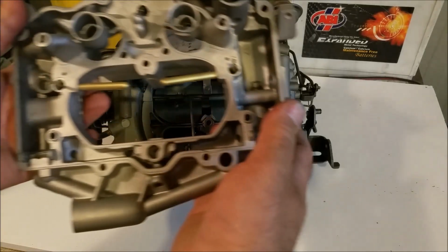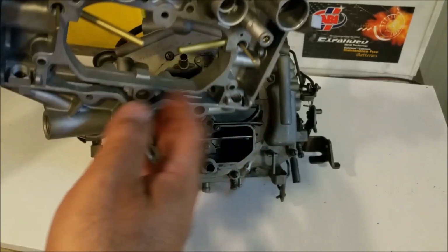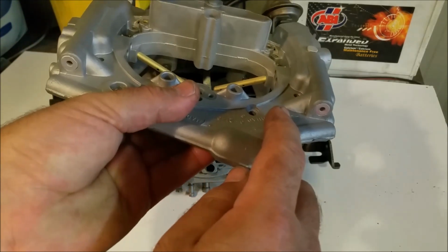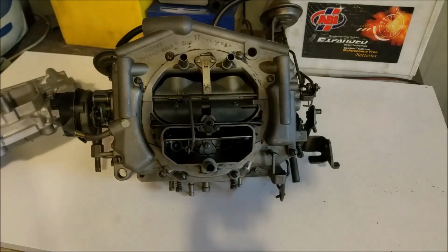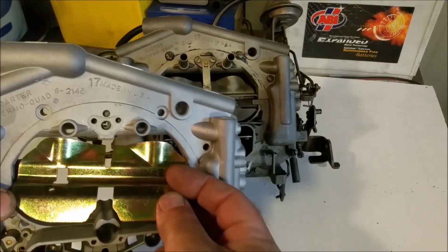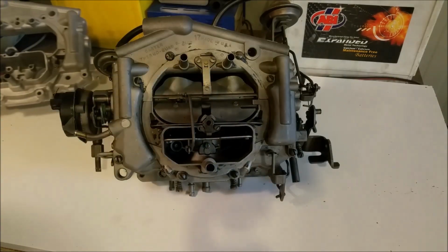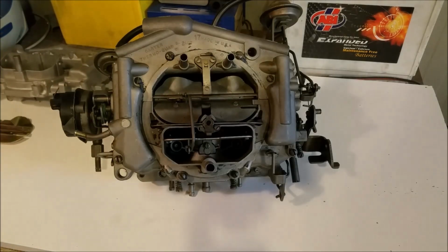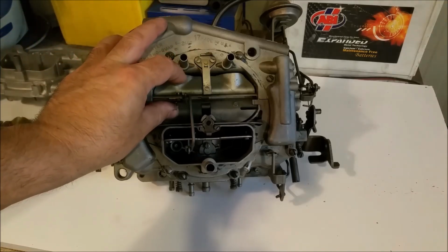When I'm talking about secondary spray bars, I'm talking about these little guys here. They come up from the secondary jets and release fuel into the charge via those holes once that door starts opening. And that door, oh gosh, that door is aerodynamically set up so a nice drawing effect can happen when they start to release fuel, or to cause them to release fuel. So that's the reason they can get away with putting these on a smaller capacity engine.